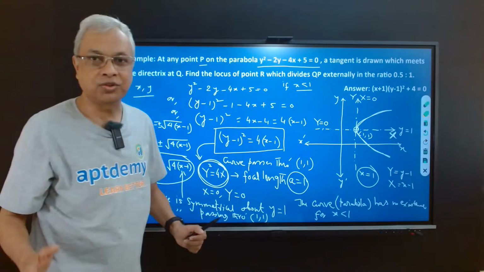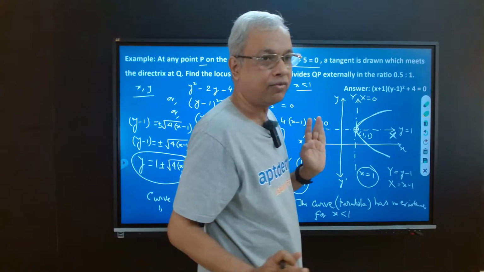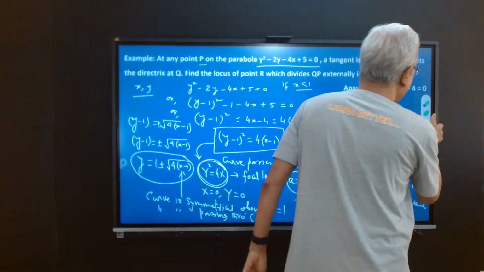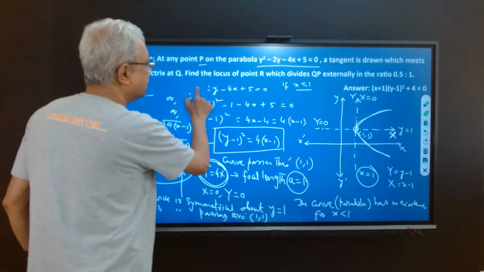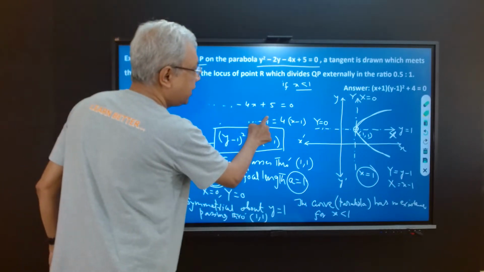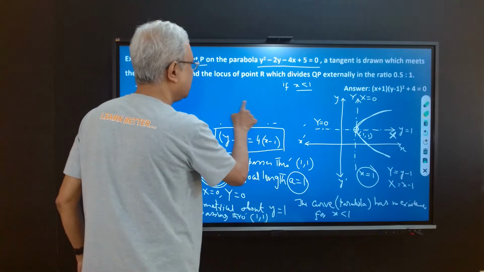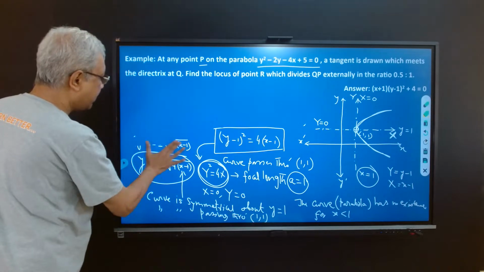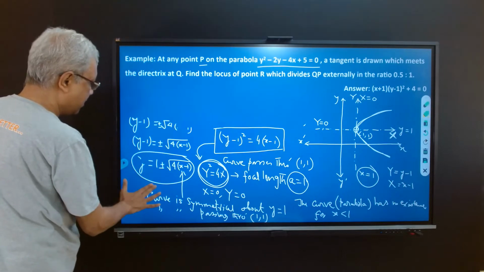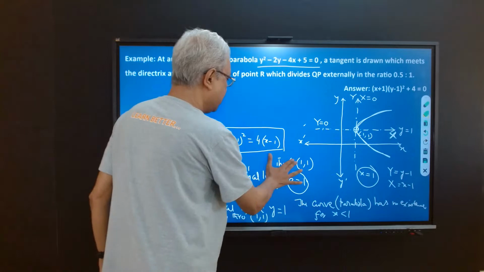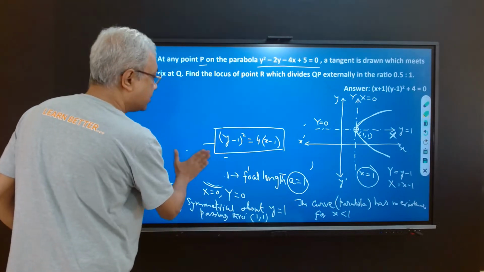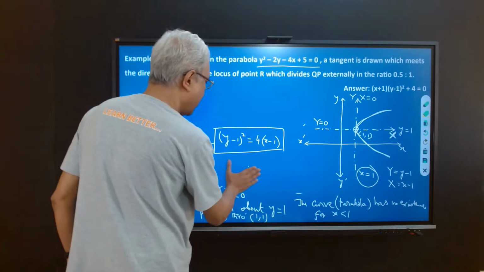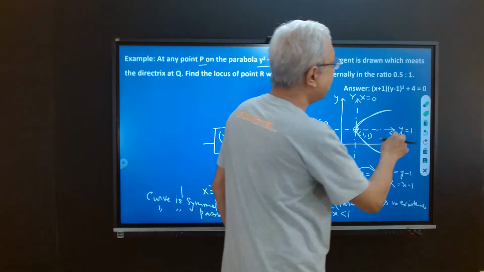So for such problems, the first most important thing is to draw the graph correctly. Okay, so this is the vertex, this is the axis. Let me just list down what we got so far from the given equation. This is the equation of the parabola, and what we got: the vertex of the parabola with respect to the xy coordinate system is 1, 1. Okay, so the vertex is at 1, 1, and what else did you get? The axis of the parabola, which is actually y equal to 1.